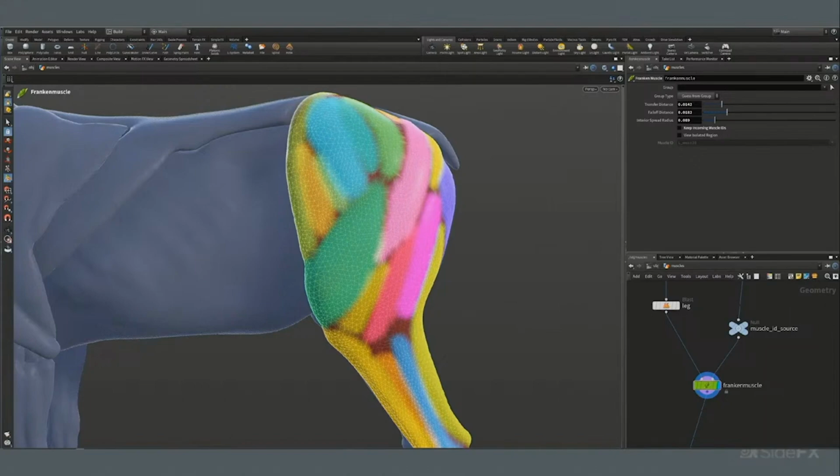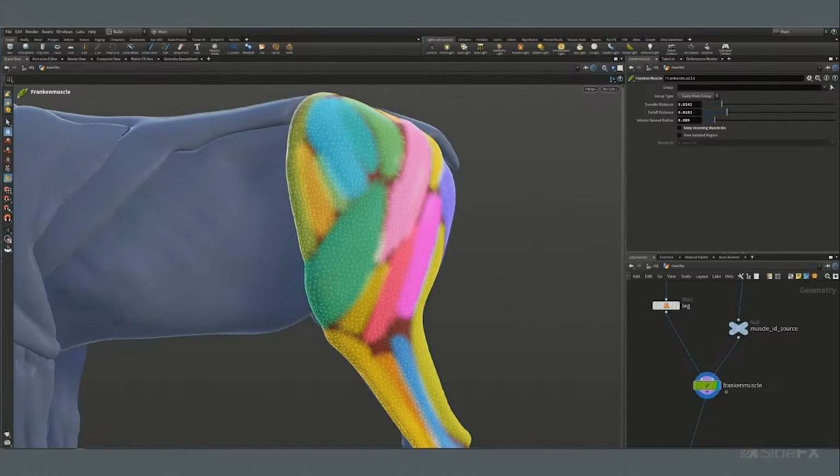The first is that when you model muscles separately, you have to make sure that they don't intersect at all. If they do intersect, there can be problems with the vellum sim.